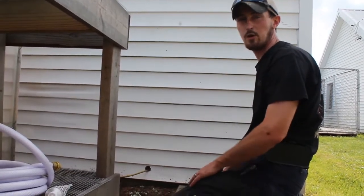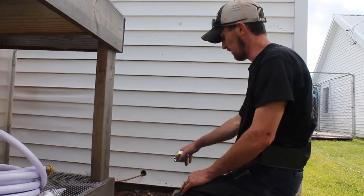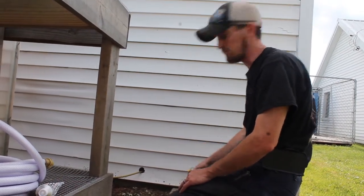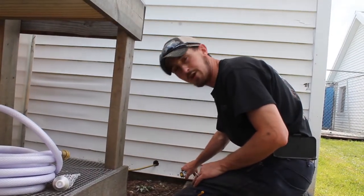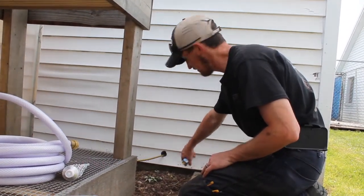So like anything, you always get setbacks. Last time I drilled through this, my bit made it all the way through, but this bit is a little shorter, so I got the other side started. I got a measurement of 5 inches, so I'm just going to guesstimate, go over to about right here and start this side, and hopefully with a little bit of luck I'll meet on the other side. So here we go.